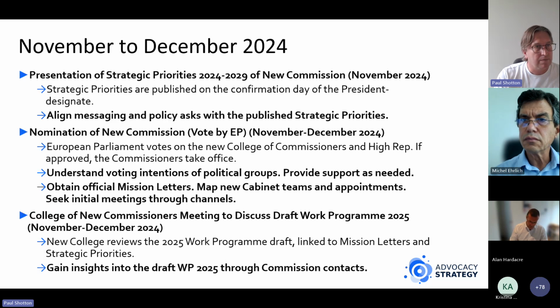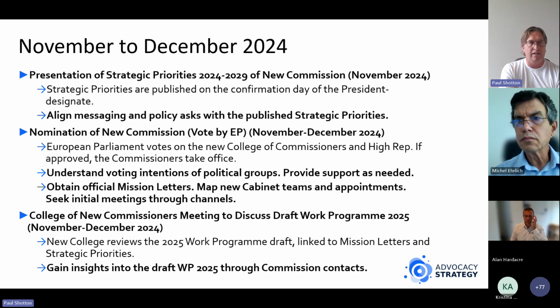Now, if we move forward a little bit, we see then that we are now moving into a sort of voting and decision-making phase in November, where we see the new priorities will crystallize following the vote by the European Parliament, confirming the High Representative, the College, and the President of the Commission will be confirmed into function, allowing then for the publication of the strategic priorities. And there again, we have this dual process of analyzing and understanding these priorities because they will shape the priorities of your own organization, but also understanding the processes that will go into these decisions.